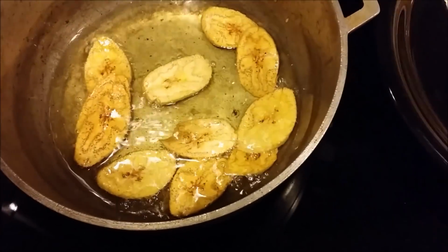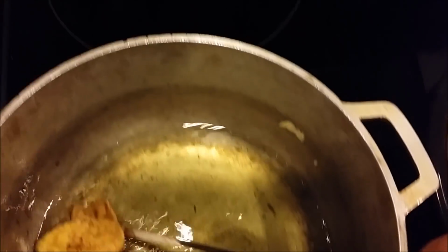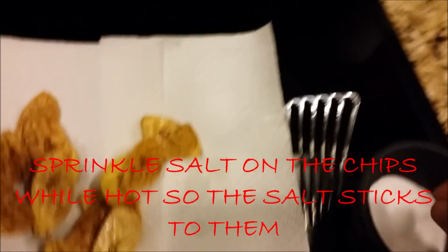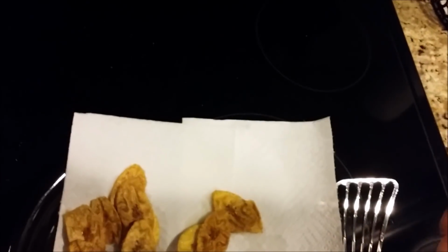You want to take them out, put them on a napkin, right? On a plate with a napkin, like so. Just to get that excess oil. And very important, let's go ahead and throw a little bit of salt on that. Now that it's still hot, that way the salt sticks on it.